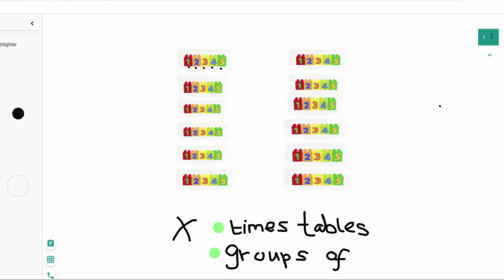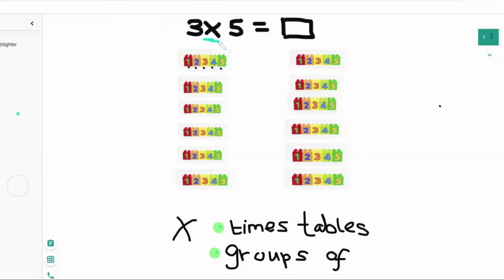So when we see a sum like this, let's think of a simple sum. Let's do 3 times 5, or 3 groups of 5. Now we're going to answer that in a little while. We're not going to answer it just yet. But I just wanted to write it just to help remind you that this symbol here means, what does it mean? It means times or groups of.